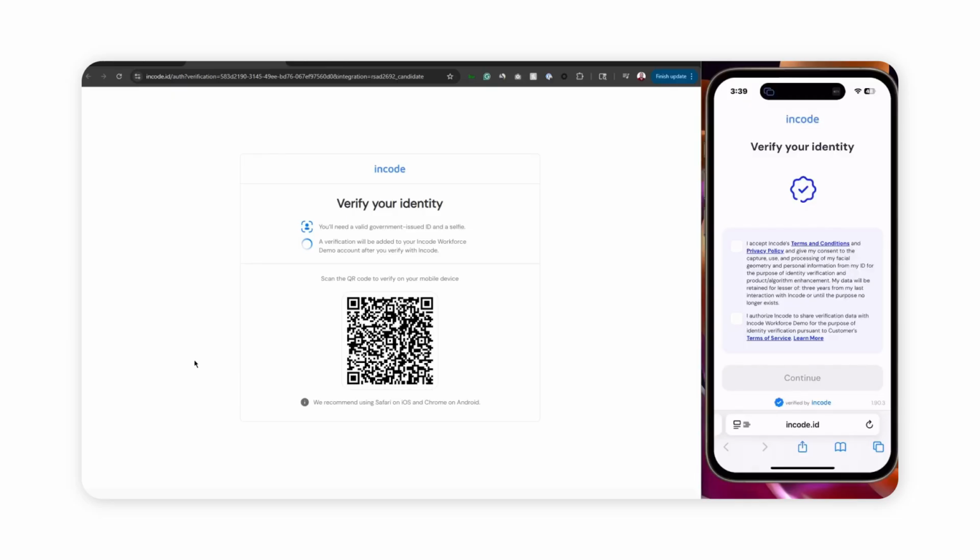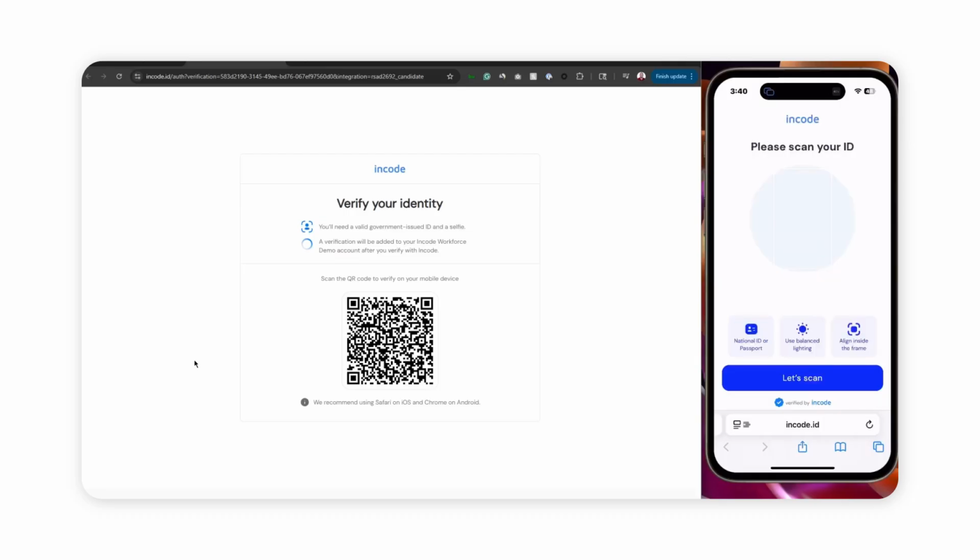We can add your company logo here, as well as change the color scheme that you see here on my mobile device on the right-hand side. The terms and conditions and privacy policy that I'm going to check here also can be customized to point to your terms and your privacy policy. Here I'm going to select both and proceed with verifying my identity. The process from end to end takes approximately 30 seconds.